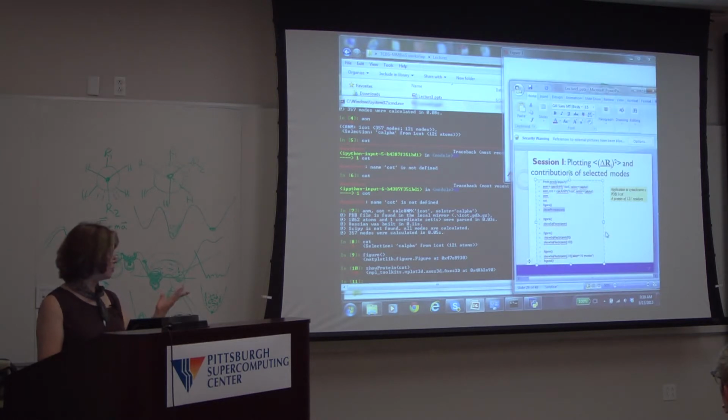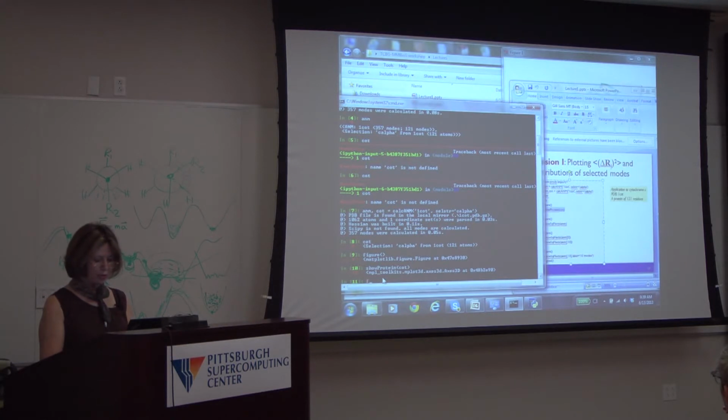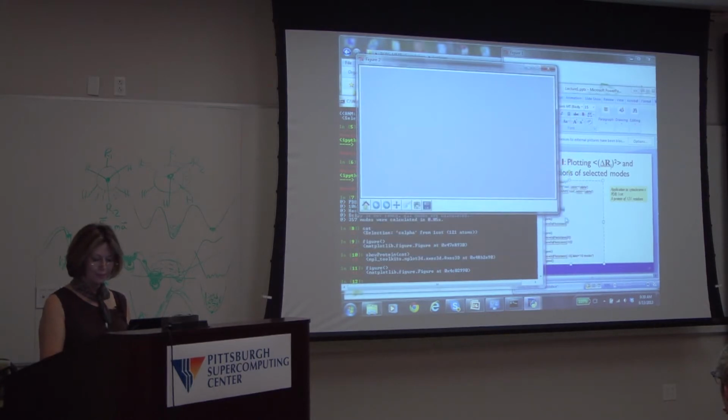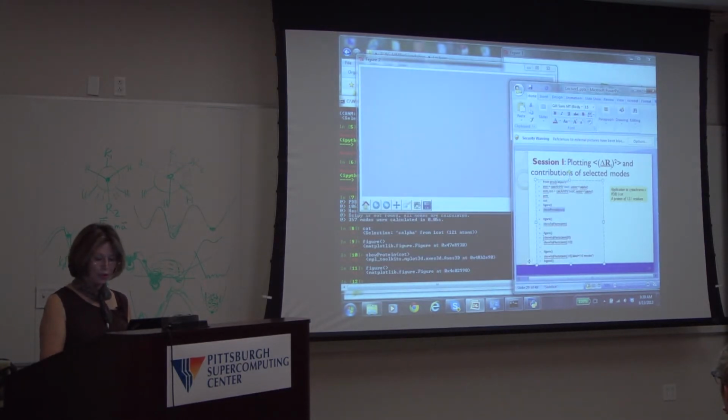Now, we talked about the square fluctuations, remember? Suppose we want to see the square fluctuations in another plot. And this is the command for viewing all of the mean square fluctuations given by.